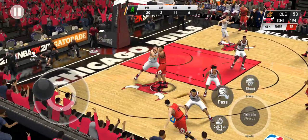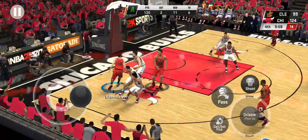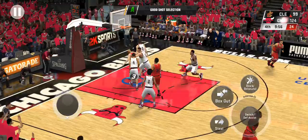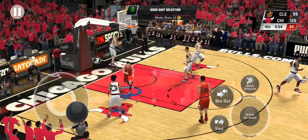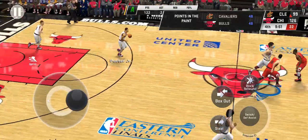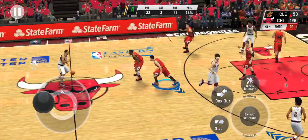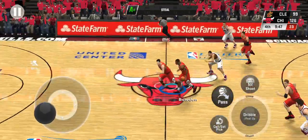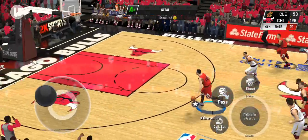Minute off the clock now in the fourth. Dimes. And that is good. Four of their last five makes came off of a high quality shot inside. They need a good offensive possession. Yeah, they've had a number of empty ones, a long time without a basketball. Got to find something right.